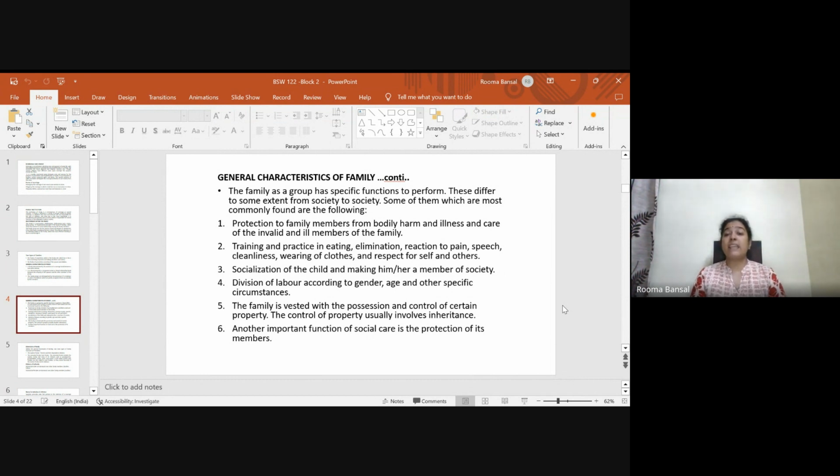Social system means any wrong practices or any wrongdoings. Suppose there is a society where they still have the practice that a girl child should not get high education. It is a very wrong practice. So it is the responsibility of the family members first to protect their girl child from these kinds of wrong practices. They should give equal opportunity and equal rights to the girl child to get higher education.